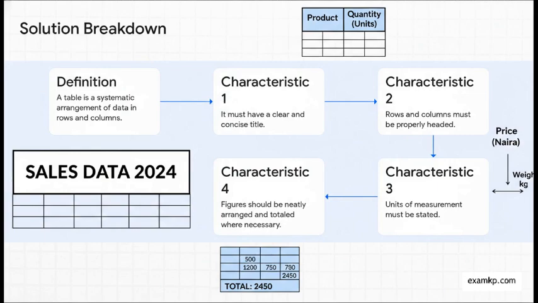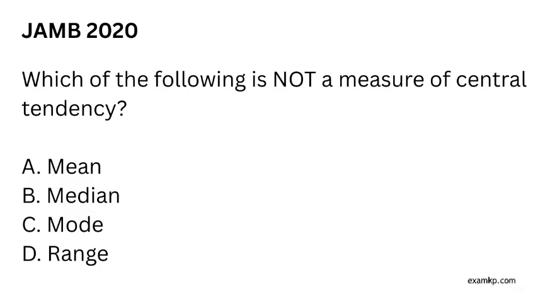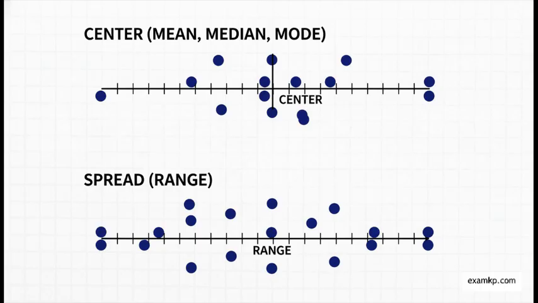Okay, let's switch gears. Time for a JAMB-style question. Now, you know how these work. They're usually multiple choice and they're all about speed and accuracy. You have to think fast. Take a look at this one. Read those options carefully. 3 of them are those measures of central tendency we just talked about. One of them is the odd one out. Which one doesn't belong? And the answer is D, range.